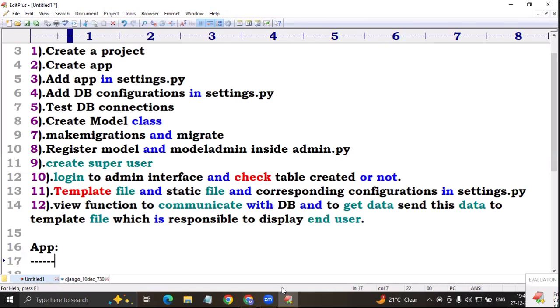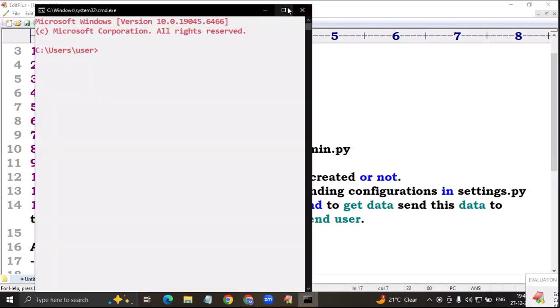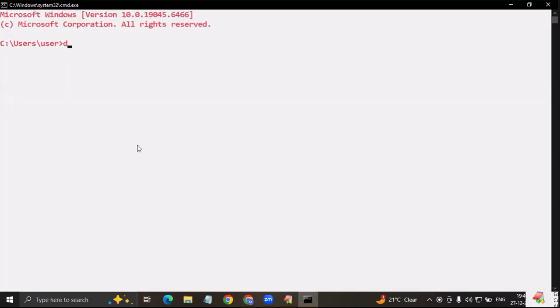So first, go to CMD or the PyCharm terminal and create the project.